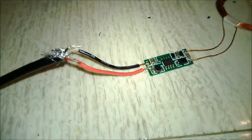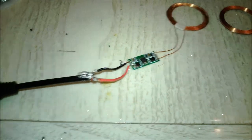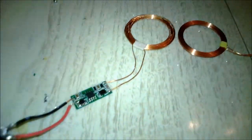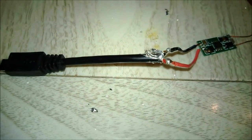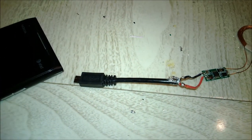As you see here, we've taken a normal USB cord, cut off the bottom, ripped it open a little bit and soldered it. Now, it'll come looking much nicer. As you see here, we have a little connector that we made. And again, it'll go on top of there, which in the kit would be great to make a phone cover or embed this in your phone cover, like a little DIY project. But as you see, it's just your normal micro USB cord.